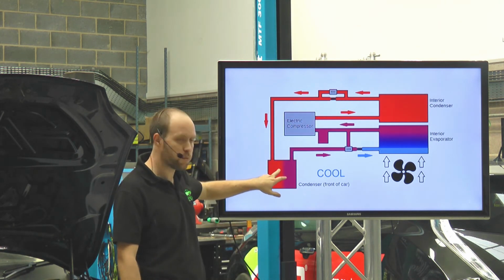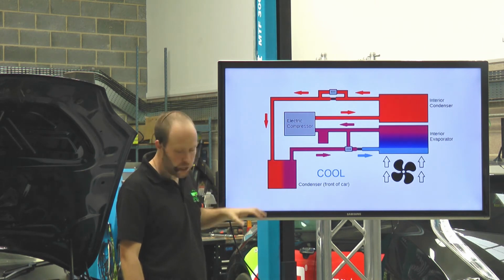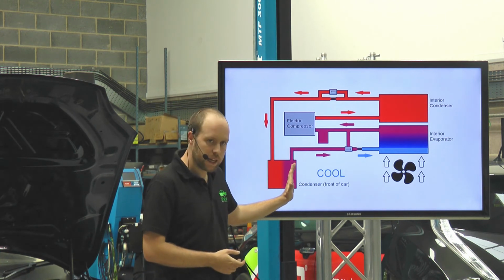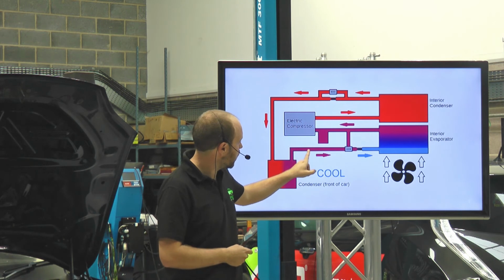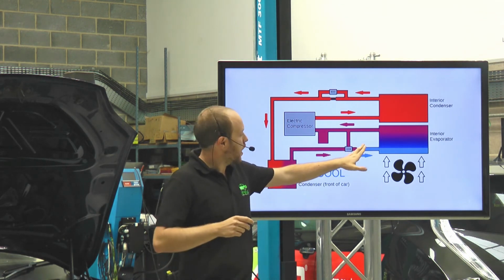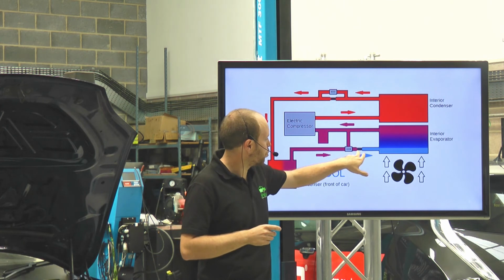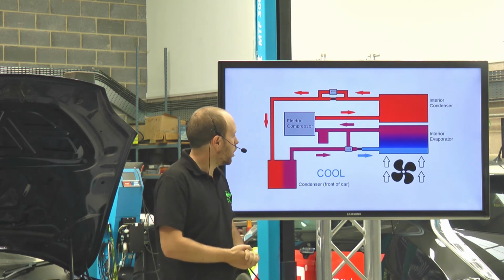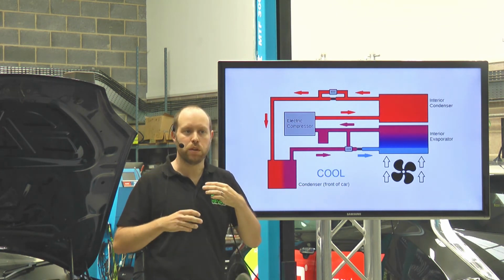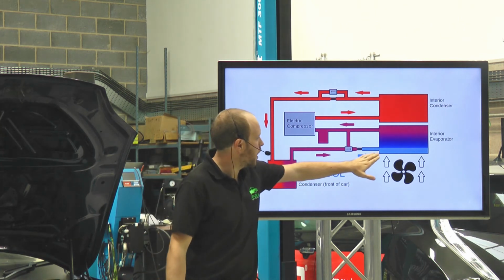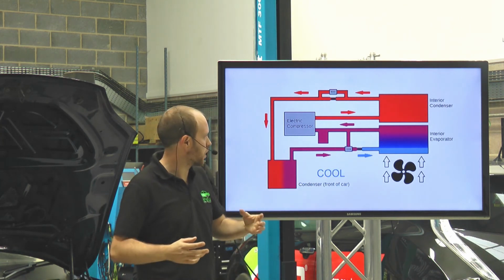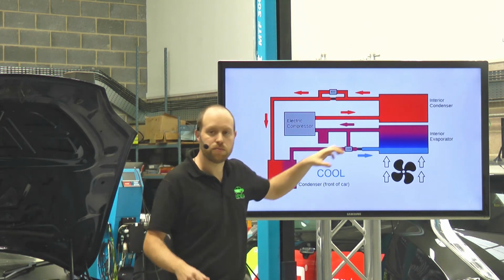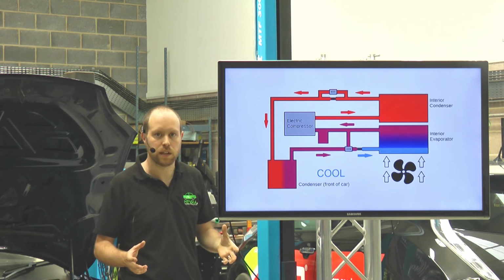But what we do get is, by the way it finds its way to the front of the vehicle, we then have our condenser on the front of the vehicle, same as any other car, and that is where it gives up its heat. And it then comes along, goes through a three-way valve, and then finds its way through another restriction into the evaporator inside the vehicle. Now, because we have that restriction there, that's where we lose the pressure, we therefore lose the temperature, and that cools the inside of the vehicle, same as any other car. So if you just think of this part of the system as pipe work, it is effectively exactly the same as the air conditioning system in any other car.